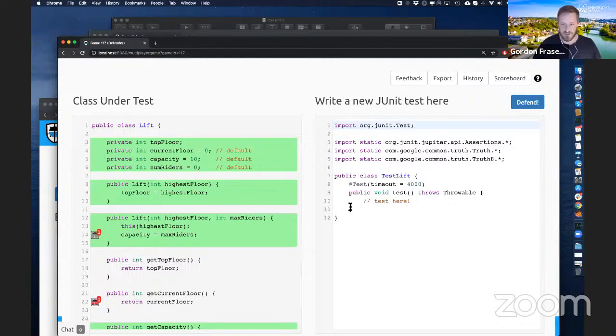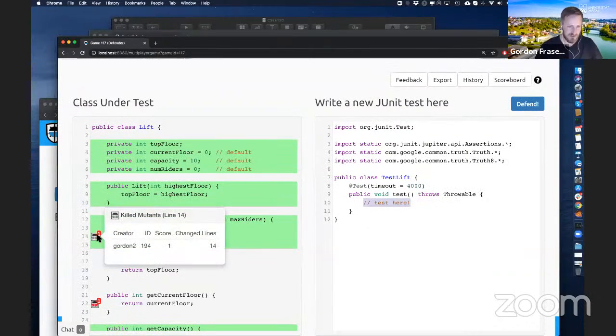So the tests they write are JUnit tests. And in order to detect a mutant, the test needs to pass on the original version of the class, and it has to fail on the mutated version. So just covering it is not enough. In fact, if you just cover without detecting the mutant, then that increases the score of the attackers who produced the mutant. Each mutant has a score, and the score is the number of tests it survived. So every time you add a test that just covers it but doesn't assert anything related to this, you will be helping the attackers win the game.